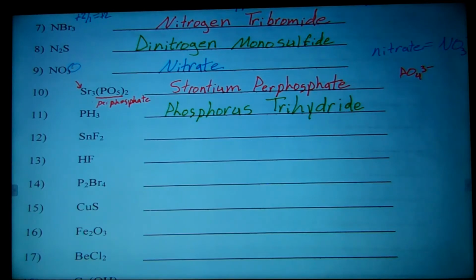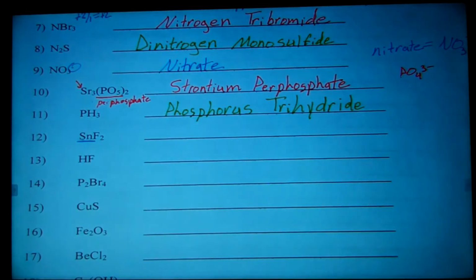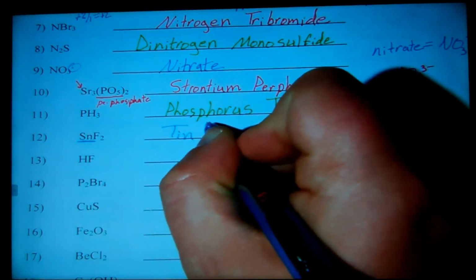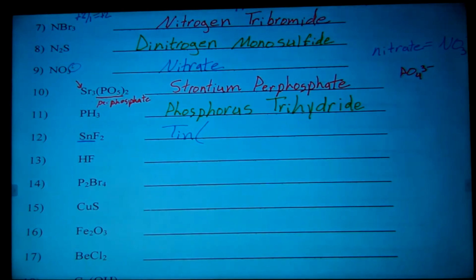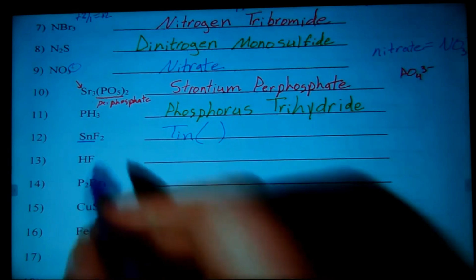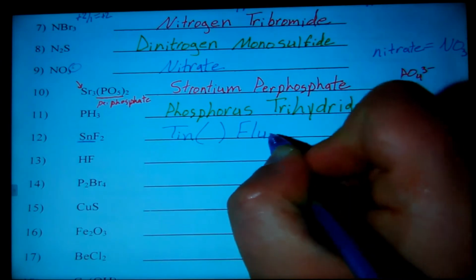Since we're dealing with an ionic bond, we look at that cation. So what cation are we talking about? It is this cation right here, that Sn. That's the positive part of it. Tin. Remember, tin is one of those that will carry multiple different charges, guys. So in this, we will have tin, parentheses. We're going to need that stock system to represent that charge. So I'm going to put parentheses, and then we're going to name that anion, the F, which comes from fluorine, which just makes this fluoride.